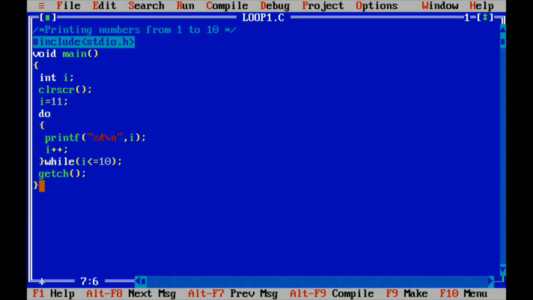So here we have the output 11 because the condition is tested after executing the block of statements which are given in the loop. So only do while loop is called as exit control loop and while loop is called as entry control loop.